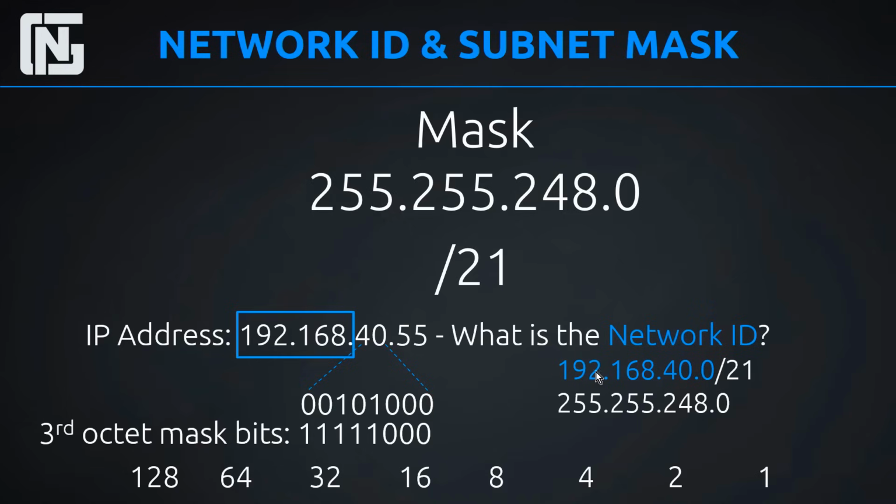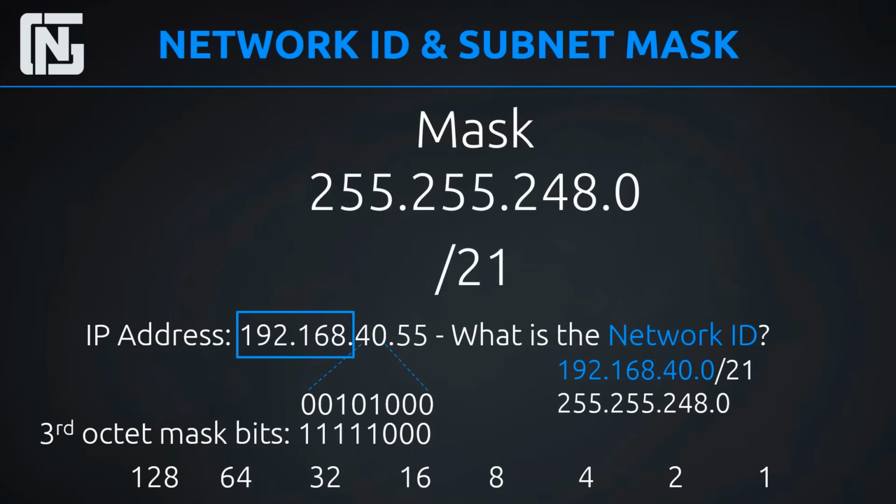So our network ID is 192.168.40.0, guys, 40.0. And that includes a lot of hosts. These are all host bits here. So we actually have the entire 4th octet, and we also have 3 bits of the 3rd octet that are all host bits. So 41.55 is even a host. But I'm not going to get into that.